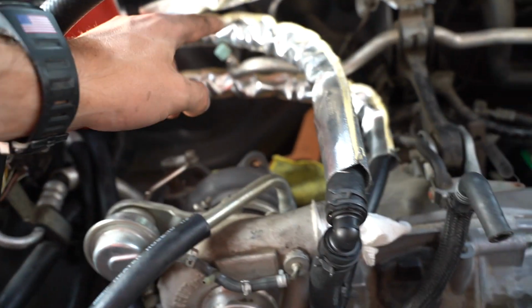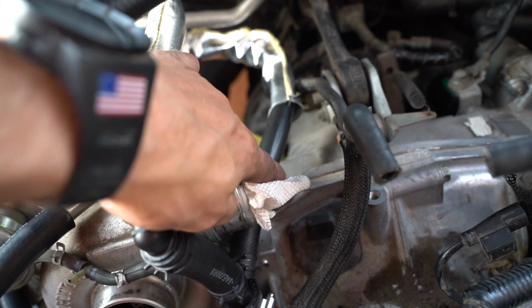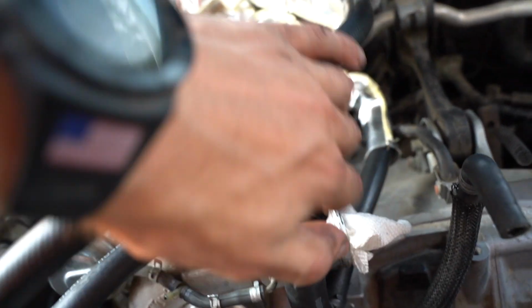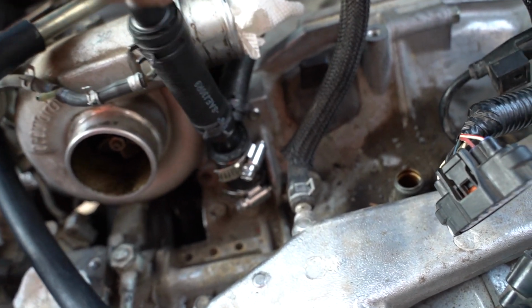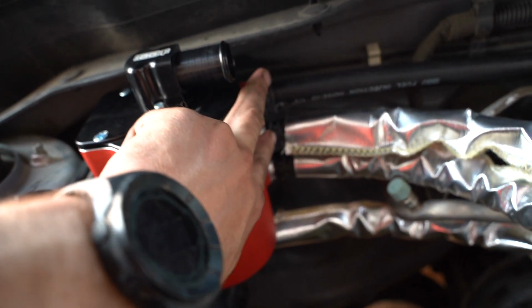As you can see, we kind of got a little setup here. This bottom one is your drain off the bottom of the AOS. So that's your oil drain, comes around and tees down into the block right here. So these two are breathers.